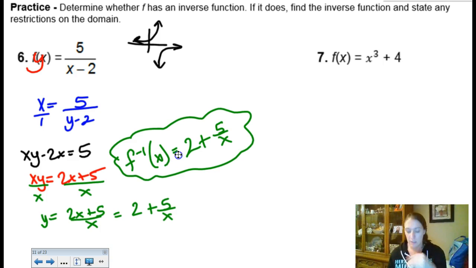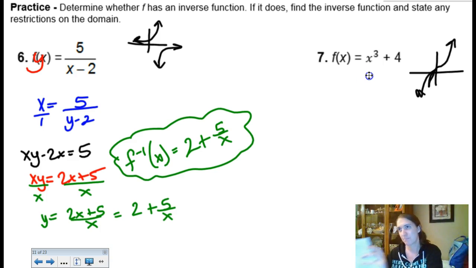Oh, why not? So a cubic function. Ugh. Okay, so yeah, totally looks like that. So it's a cubic function. It is shifted up 4 units. I will warn you, some cubic functions wiggle so much that they fail the horizontal line test, but this one's good. So let's go ahead and find it.